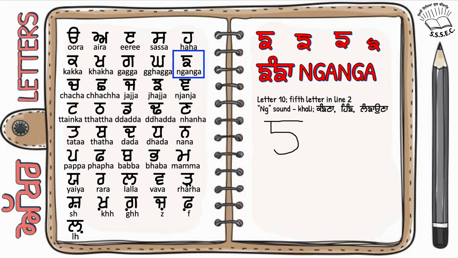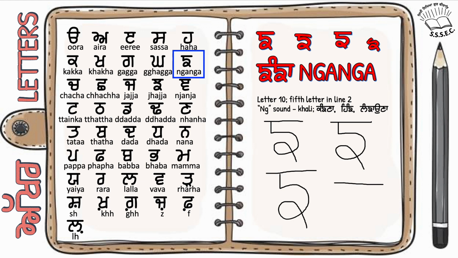Nganga. And it's almost the opposite of some, or a mirror image of some of the letters that we will learn later on. Nganga. Looks a bit like the letter 5 actually, like number 5, but with a tail and with a longer line at the top. Alright, couple of words. So we usually say Nganga Khali, and Khali means empty.